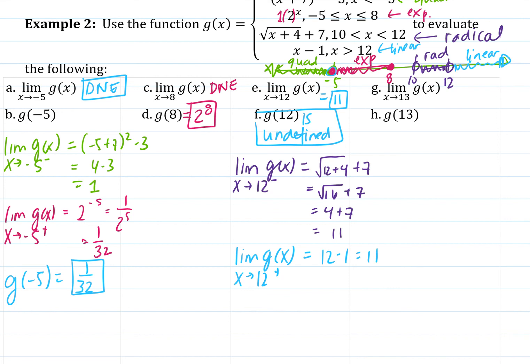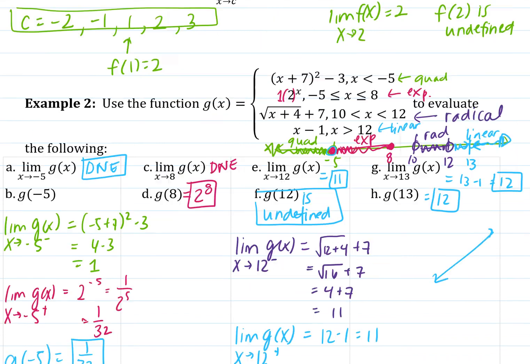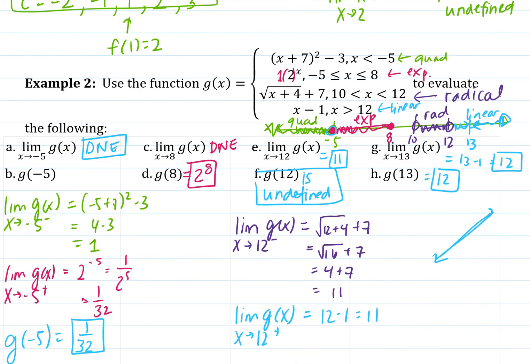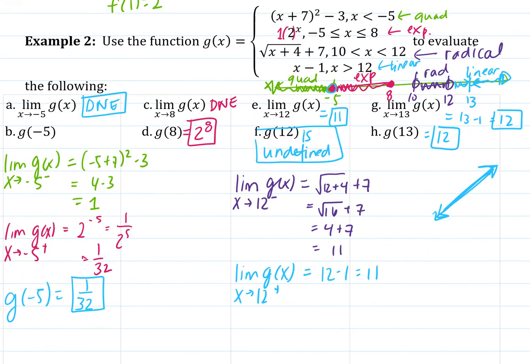And then finally at 13, 13 is right smack in the middle of this linear piece. And so we can simply substitute into the linear piece, and we know that the limit of the function as x approaches 13 is just 12. And also g of 13 is also just 12, because we'd be approaching from both sides on the same function. We know that linear functions like x minus 1 are going to look like this. It doesn't have any gaps, any asymptotes, or any jumps like we see here. It doesn't have any gaps or holes or missing pieces. Linear functions just look like this. There's nothing weird that we need to look out for in terms of the limit.